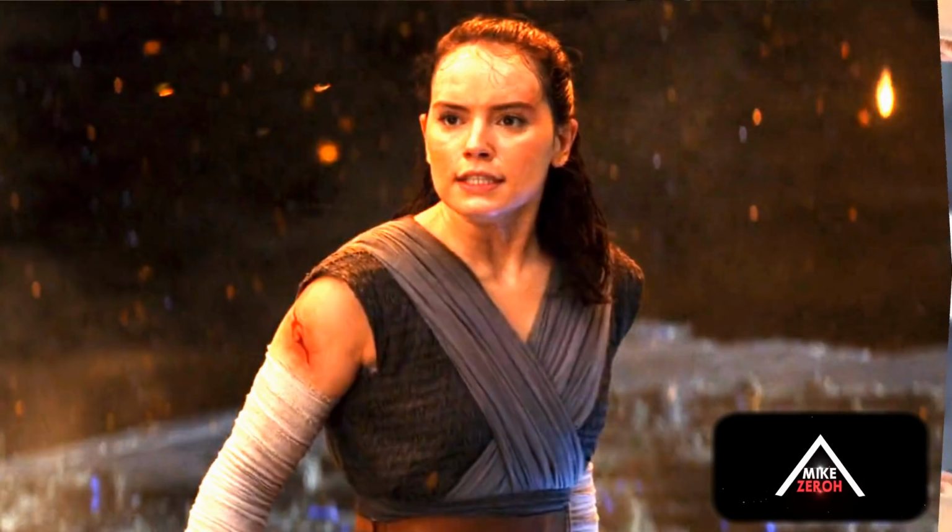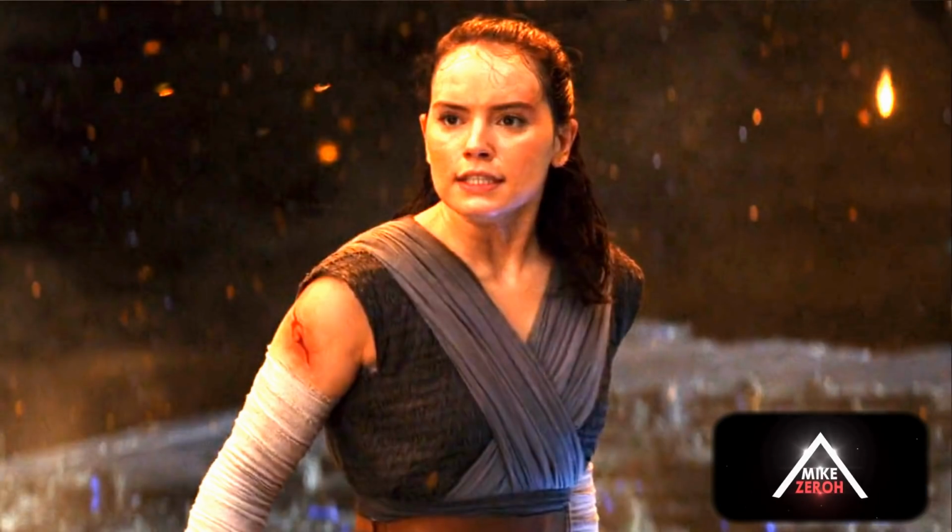Now, what really does stick out to me is how she's actually described as wearing a backpack full of Jedi relics. This actually consists of Jedi lightsaber hilts and, of course, the sacred texts, and even Jedi holocrons. So you can see what she's really doing here. She's really trying to gain as much Jedi knowledge as possible, as well as salvage anything that's related to the Jedi Order to rebuild a new one. And I'm really liking how things are turning out so far.